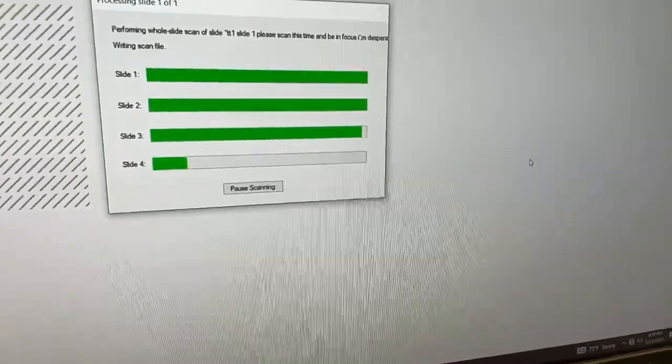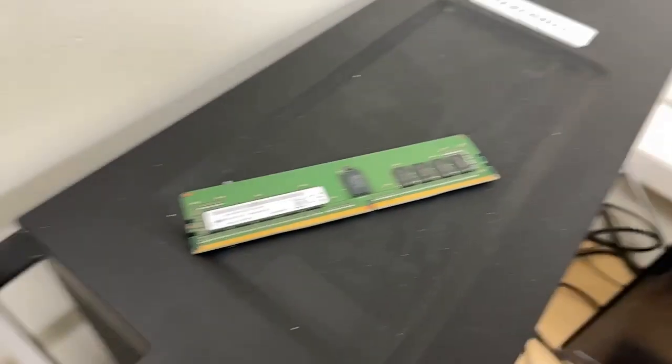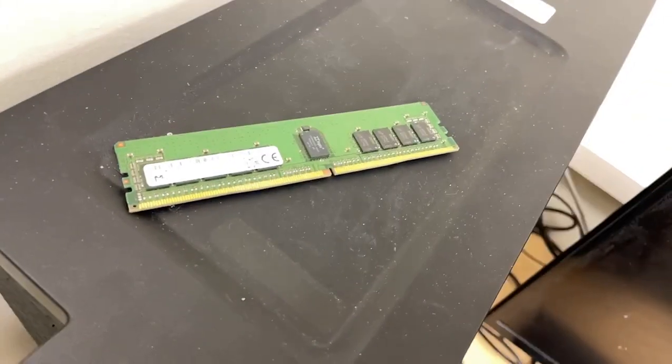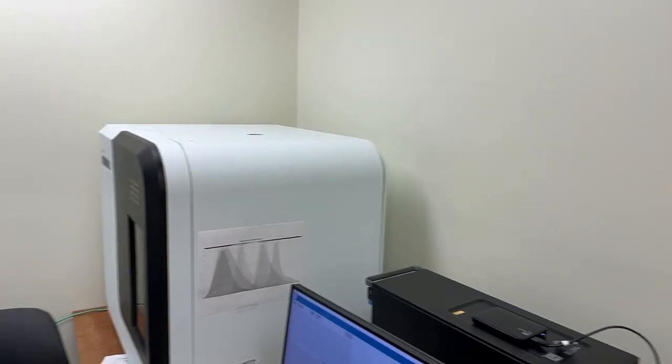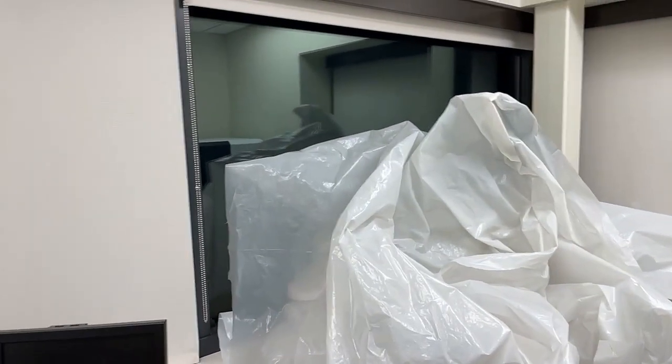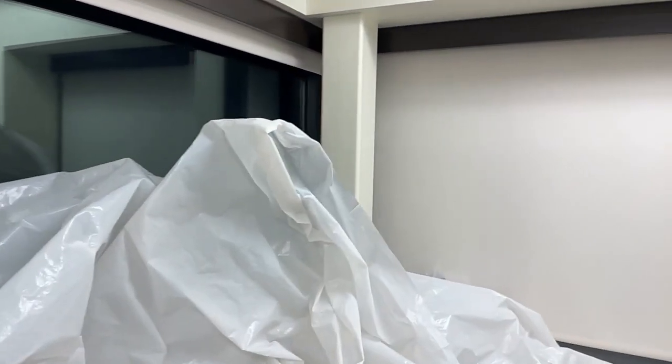Is it? It's not really. Do you want a stick of RAM? I don't know why this has been on top of this computer for a while. That's apparently 16 gigs. I like how they put all the microscope stuff in the room with the most amount of windows. And then this big tarp because the roof used to leak really badly because it's a new building. And I guess they didn't do a very good job.